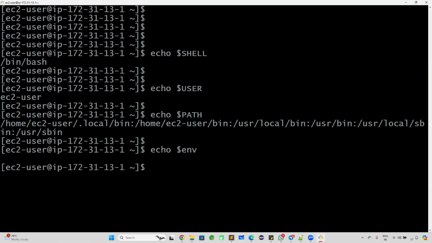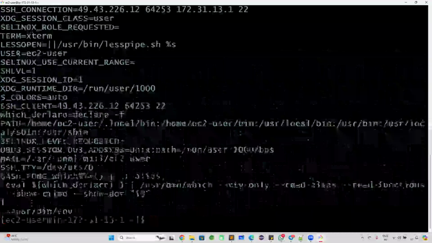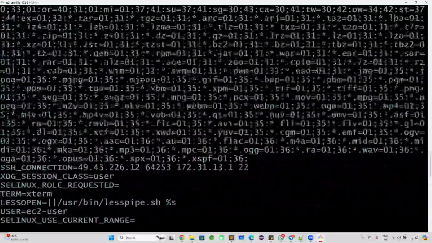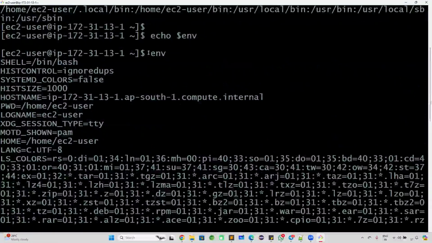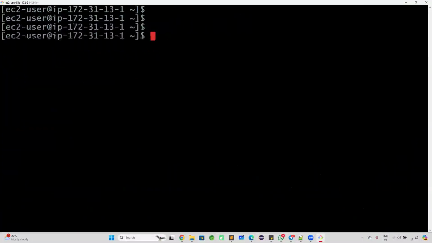When we use env, we will get all these variables. There are so many environment variables available. All the environment variables, all the system variables, all the predefined variables we can access by using env. Now let me check it. Echo $HOME.